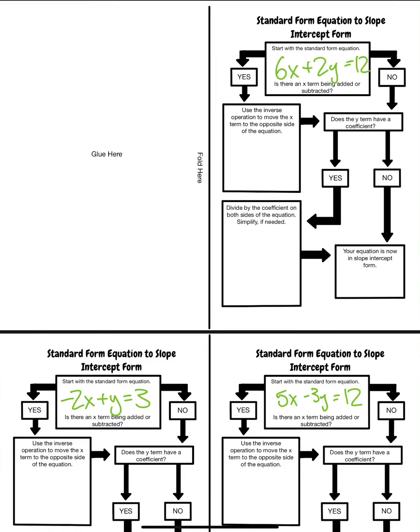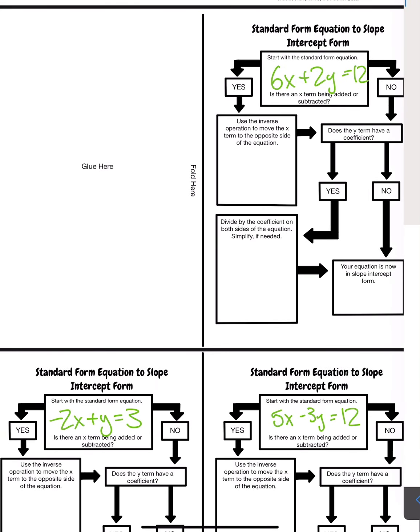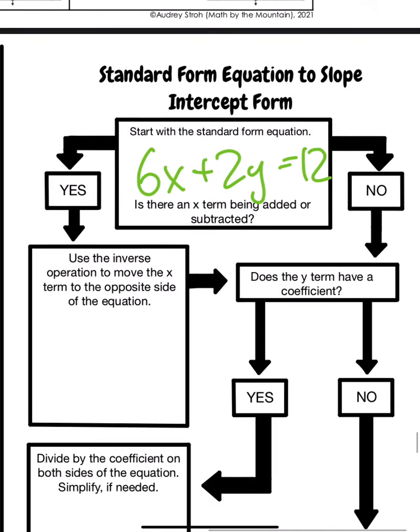All right, hello everyone. So today I wanted to talk about converting from standard form to slope-intercept form. We're just going to be basically rearranging our standard form equations so that they look like they're in slope-intercept form. They're the same line, but they're just going to have a little bit switched around. All right, so let's take a look at the first one that we have here.